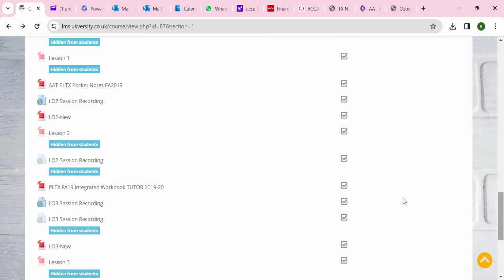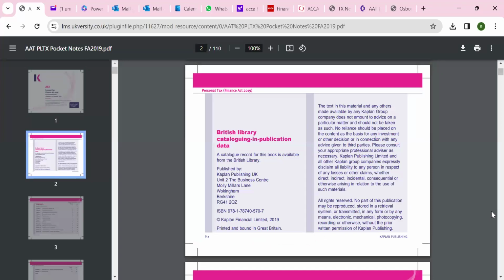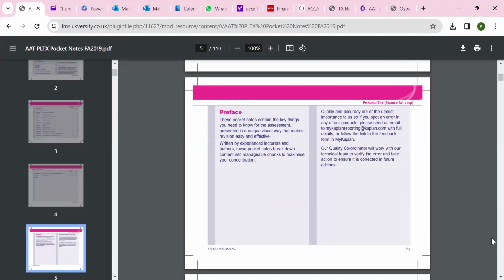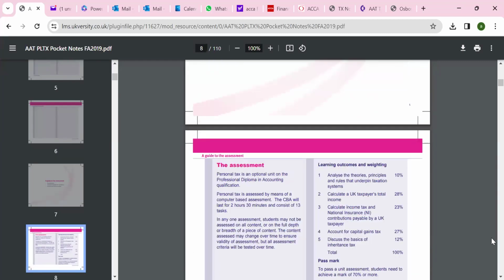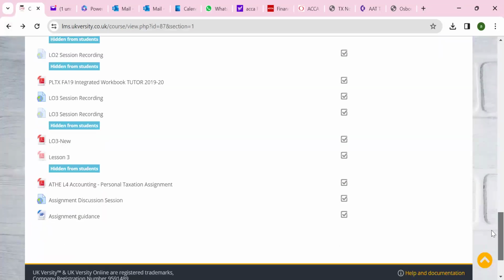These are pocket size cards. It's quite good, ACCA, which is normally used. If there is any terminology you want to pick, like taxation system or employment income, you can pick it from this booklet as well. That will also help you. I'll send you these books in a minute. I'll share with you.